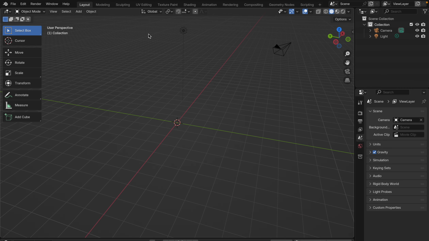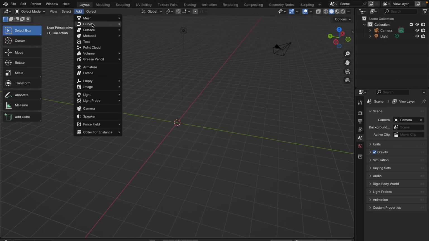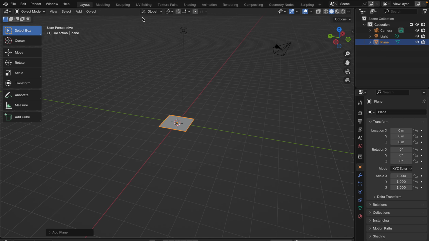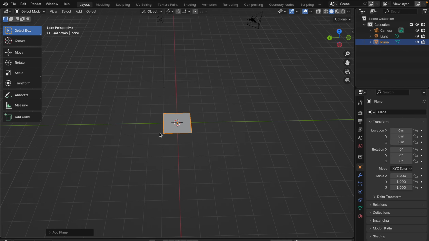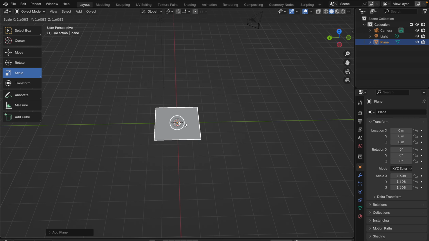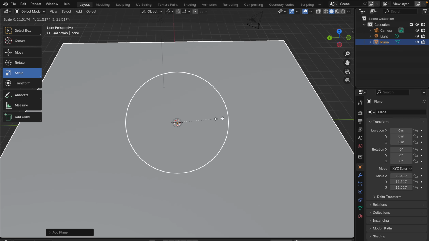First I'll go over the different objects there are. We've got a plane, and this is the one that's going to be our floor, and I just want to make it a bit bigger. So I will select the scale tool. I will select inside the scale tool so I can make it bigger proportionally.